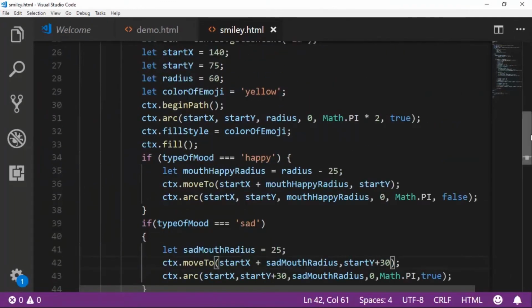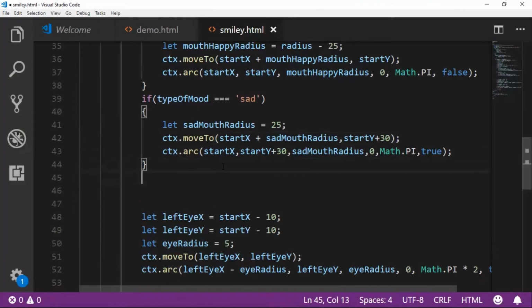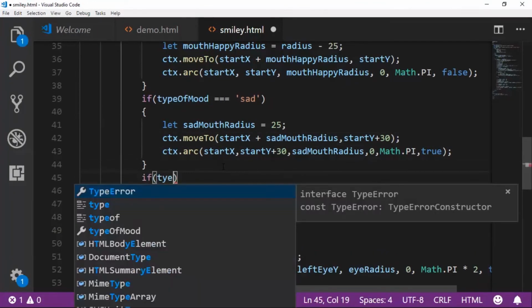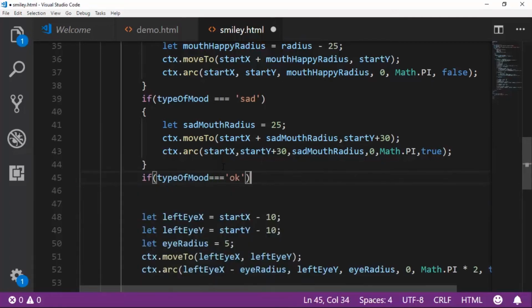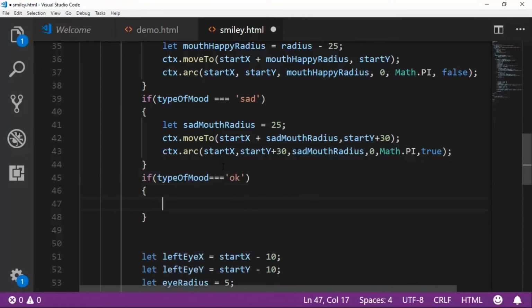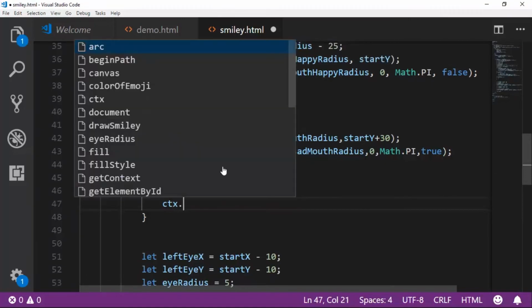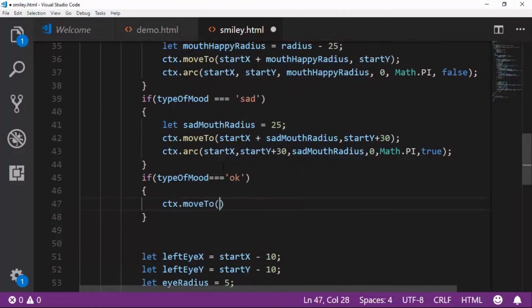So for that we need to check the type of mood. If type of mood equals okay, then we're going to move the pen, ctx.moveTo, using that moveTo method, to say start x minus 20 and start y plus 20.